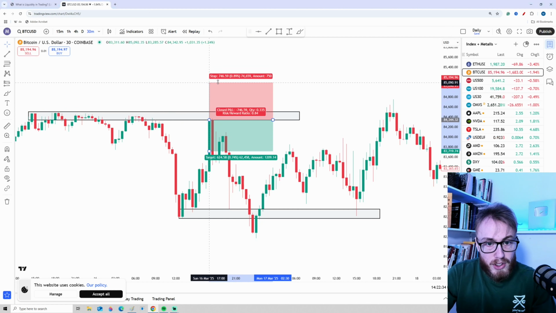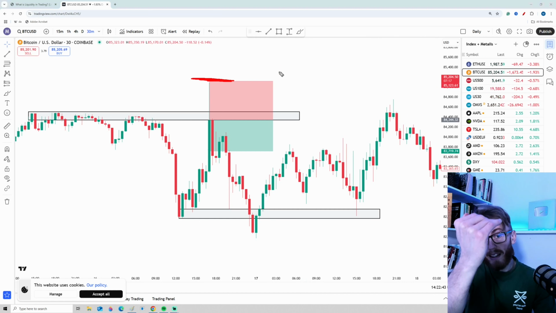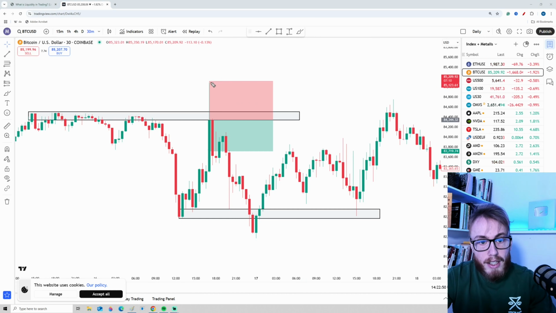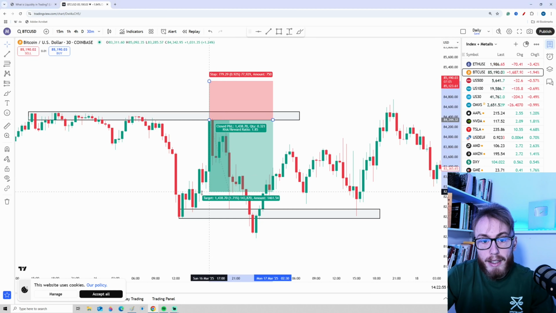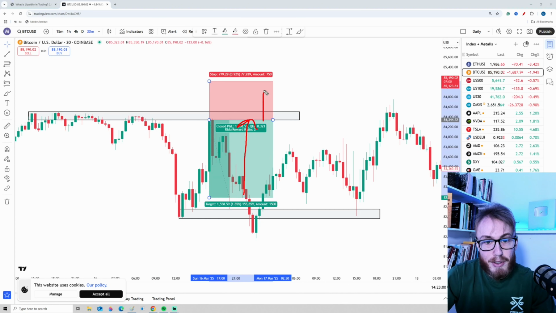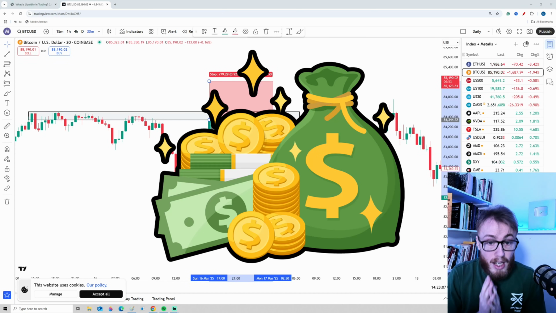And as for the stop loss, by far the easiest and also a great place to set your stop loss, I hope you can see here, is to set it just above the wick, the highest point of the wick when we are shorting, and the lowest point of the wick when we go long. So we set the stop loss just above right here, and using a simple 2-to-1 risk to reward, which means that the green area here is twice as long as the red area, we would have our target right here. And as you can see, this trade played out perfectly.